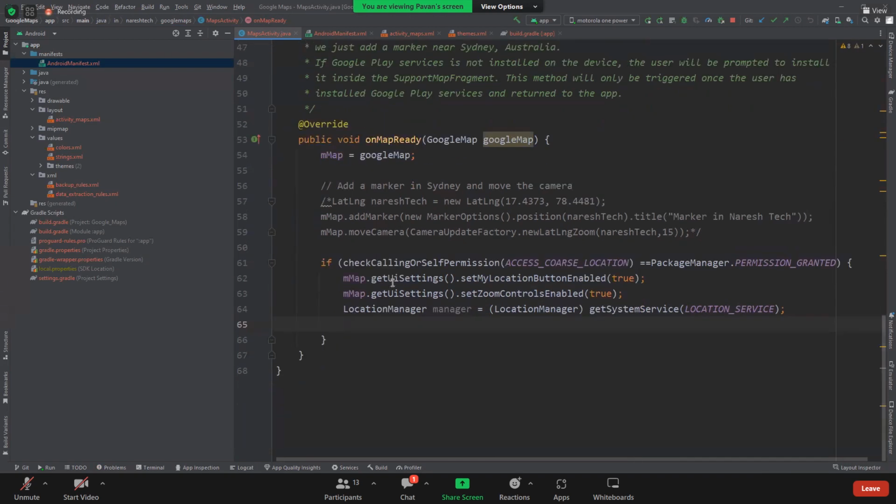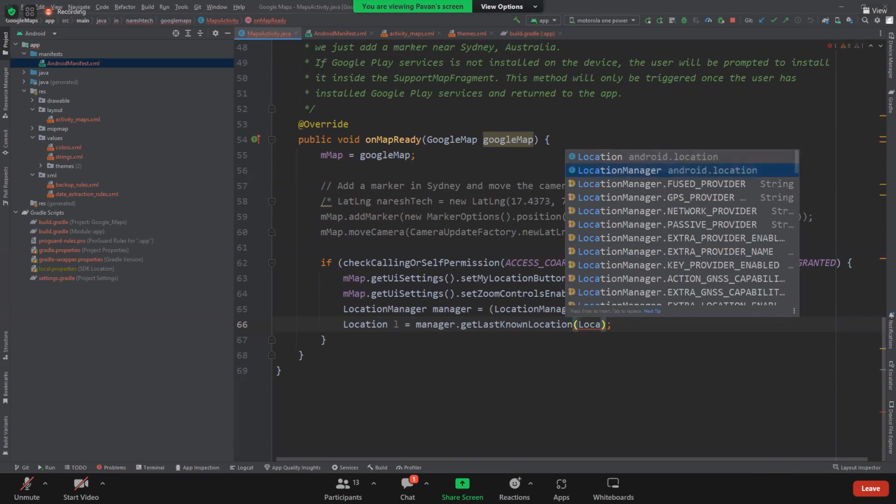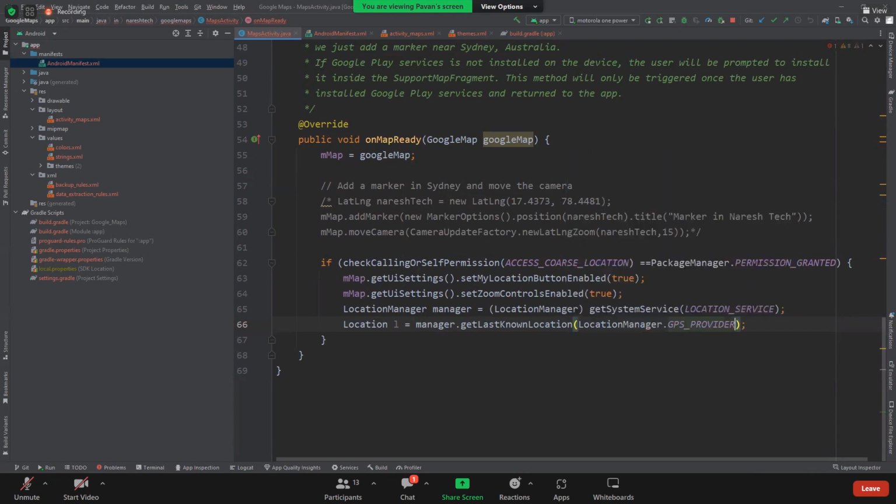Now with the help of this location manager, you can create a location object L, and that's equal to you can call the manager and get the last known location, where the location manager GPS provider can be used.